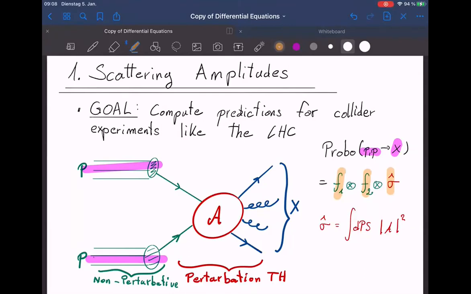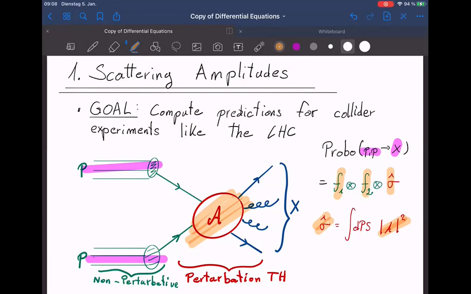And it's this sigma hat that is actually obtained from the scattering amplitude A, which is what we are all interested in. So this A, the scattering amplitude, is one of the fundamental ingredients that you need if you want to compute predictions for collider experiments. But also, as you probably know, nowadays the same techniques are being applied, for example, to gravitational waves. But as I'm a collider physicist, I'm mostly interested in the perspective of collider events. That's why I use as a motivation here LHC collisions.